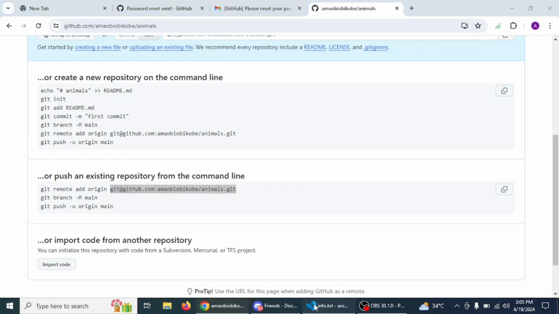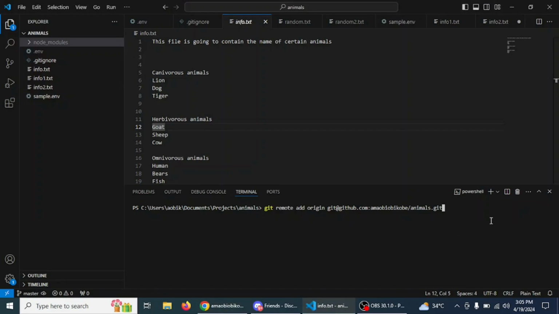So I'm going to hit enter on my keyboard. And so when I run git remote -v, I'm going to see that my origin has been set for the fetch and for the push.